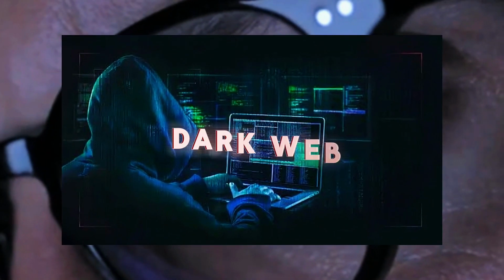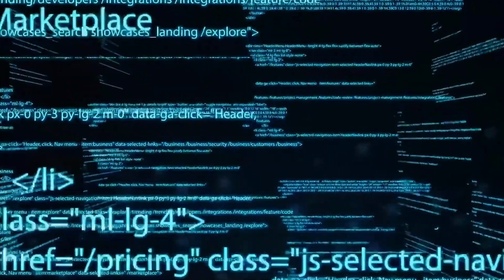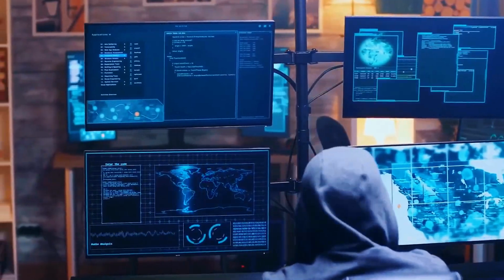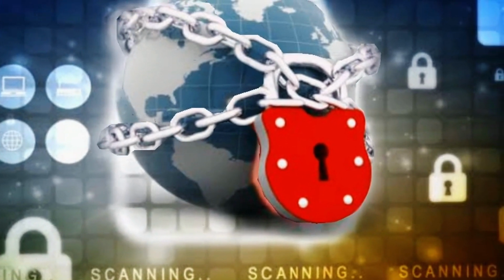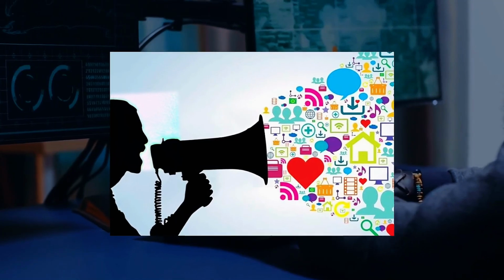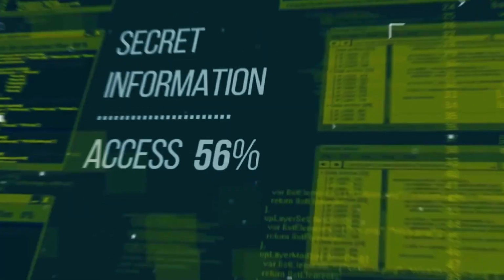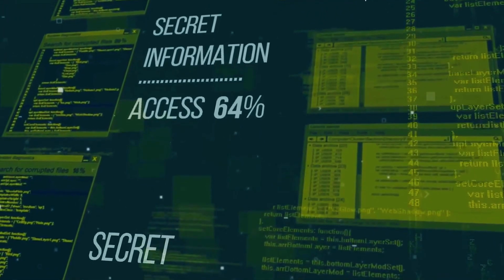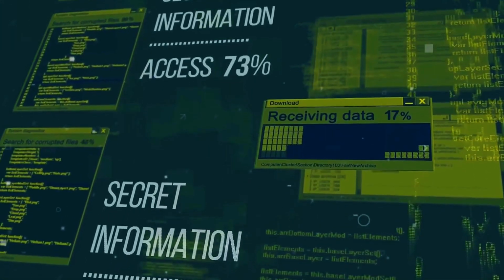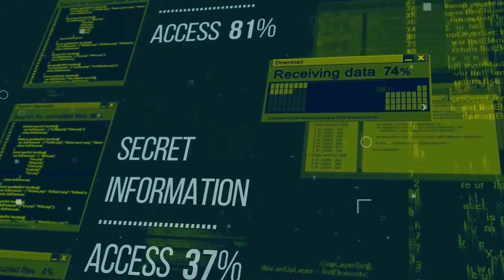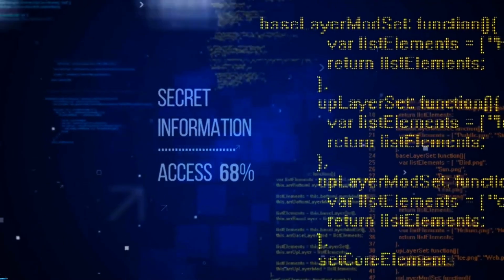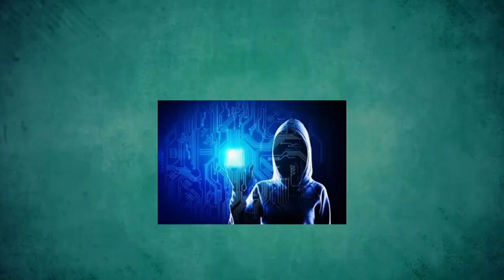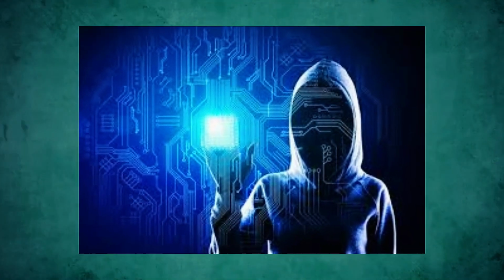So to truly understand the dark web, it's essential to look beyond the sensationalized headlines and recognize its complexity. While it does harbour illegal activities, we can't ignore that it also serves as a crucial tool for privacy, free speech, and circumventing censorship. So here we find ourselves at an impasse. The dark web is, in many ways, a microcosm of the broader challenges we face in the digital age. It highlights the tension between privacy and security, the power of encryption, and the double-edged nature of anonymity online.